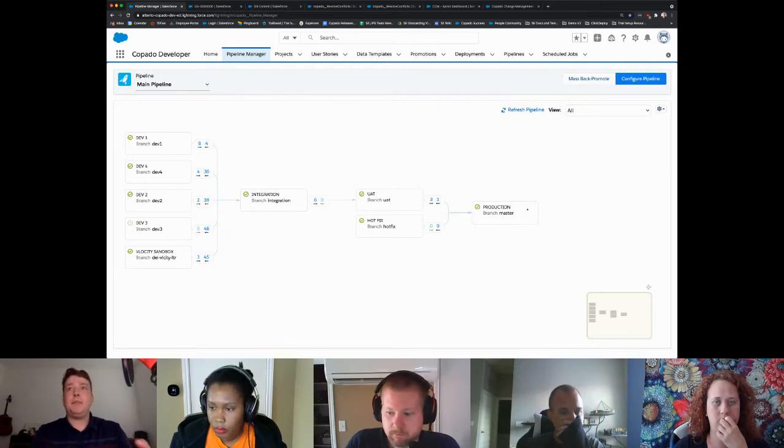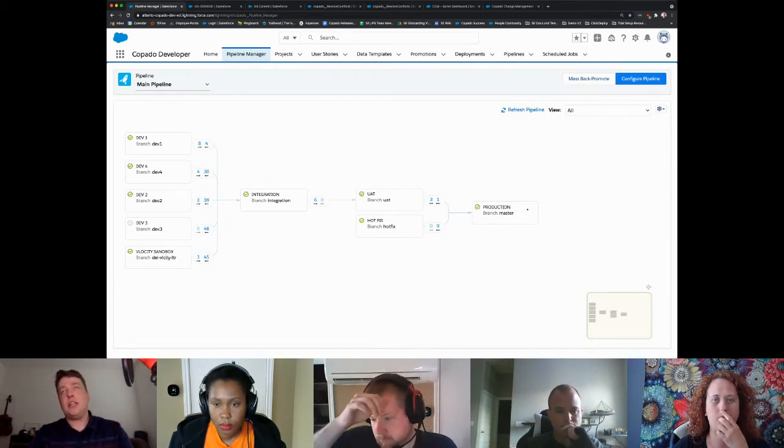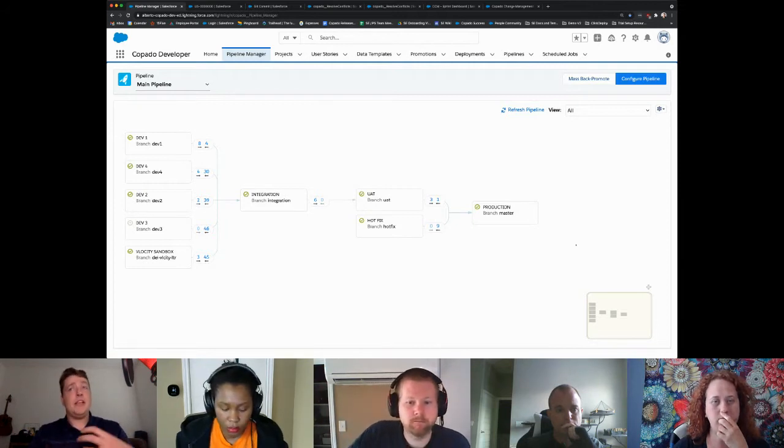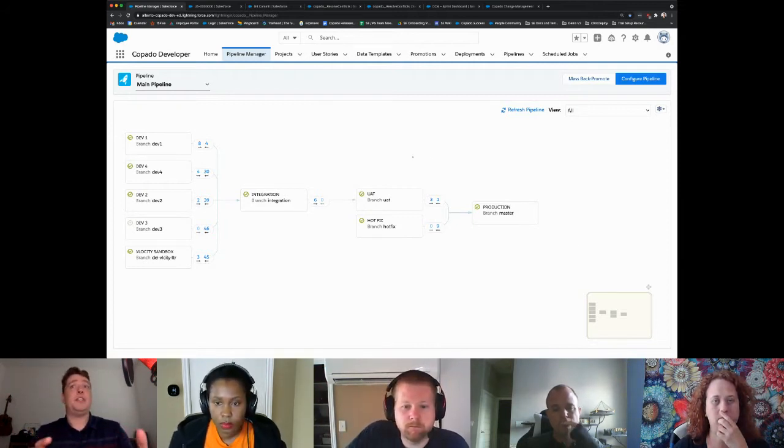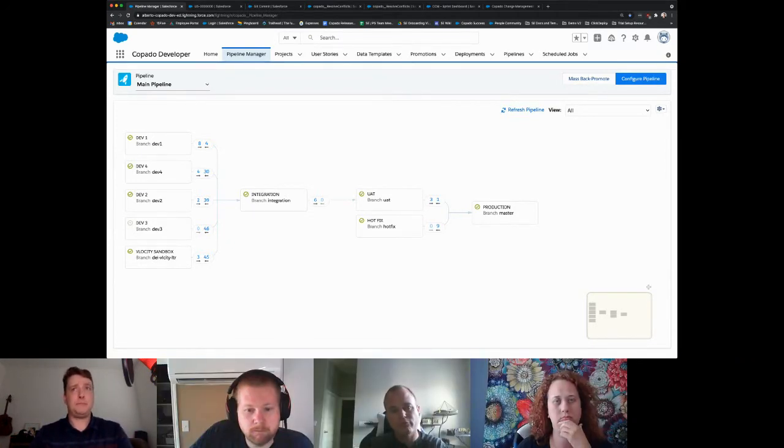So actions that are typically performed manually and require a high level of technical knowledge, such as creating feature branches, committing the changes, merging the branches to the right place at the right time, all of that is going to be taken care of by Copado. All while the team members are just utilizing this point and click interface here within Salesforce. Now, last thing, all of the actions that your development and release teams engage in are logged right here within Salesforce, meaning that all of those DevOps metrics that all of your executives want to know and that you possibly want to know will be pumped directly into the reports and dashboards that are native to Salesforce.